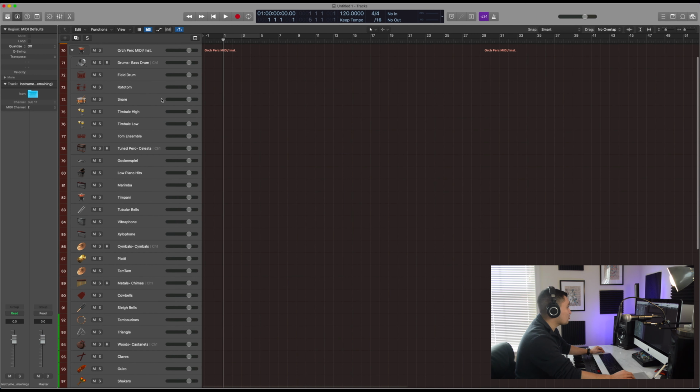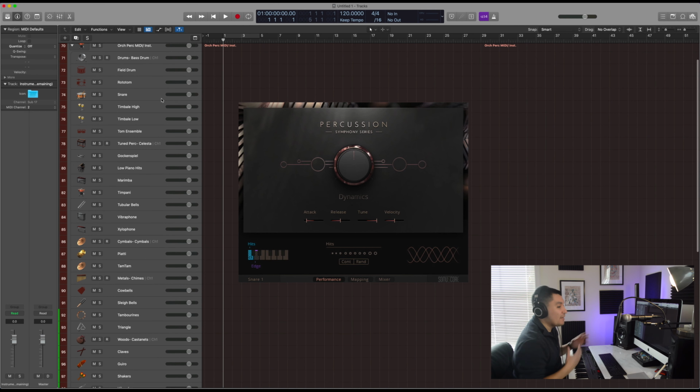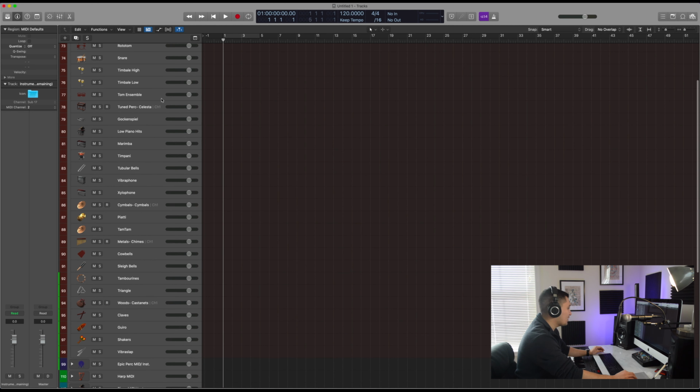So this is the orchestral percussion. You'll get your basics like your timpani, your bass drum, your snare drum, your cymbals, marimba, your metals, your woods, all that kind of stuff. I like to have it ready to go whenever I need something quick. I'm not going back to Contact and searching through the different samples that I have and wondering to myself, what am I going to use? What would I like to use?